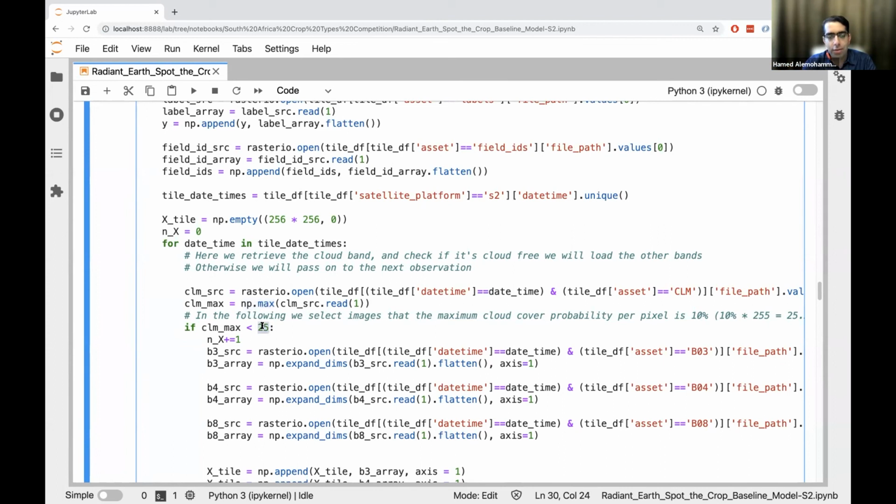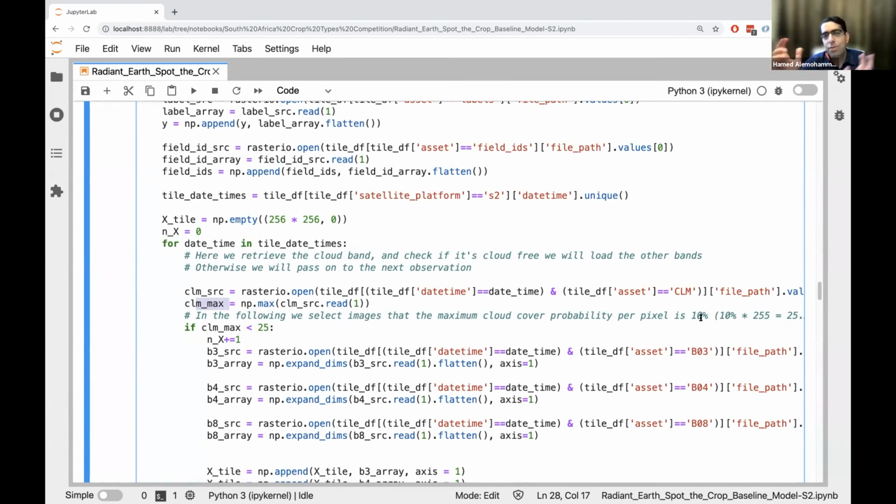So where did 25 come from? I have a comment here. These are 8-bit images. So if you load one of these cloud masks, you see it has values between 0 and 255. That's a typical 8-bit data set. And 255 means that, okay, this is fully clouded. That pixel is 100% probability cloud.